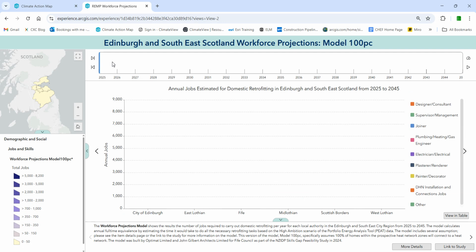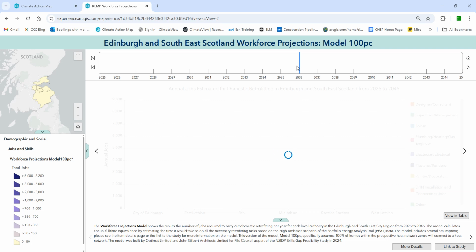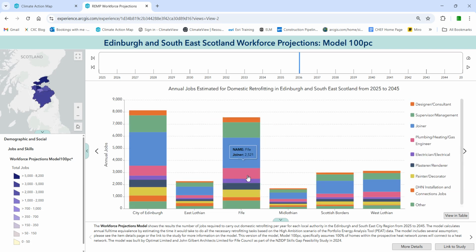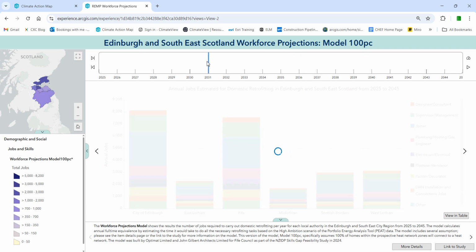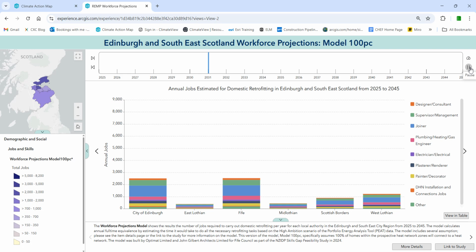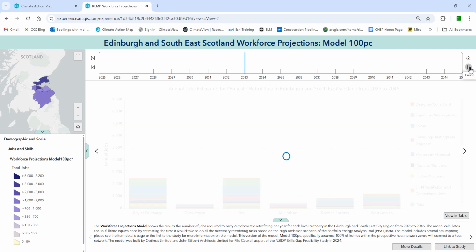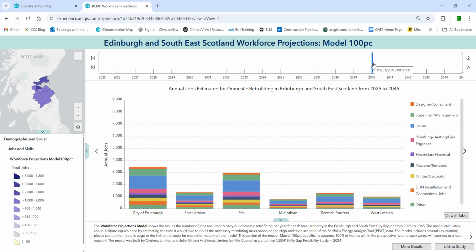The second table is also tied to the timeline. If we move that to 2036, which is the peak year, we can see how our jobs are affected over time. You can also play it forward in the timeline. It just will need to have this little refresh between each one. So I almost find it easier to just pick up and move the timeline to where you want to see it for the data.